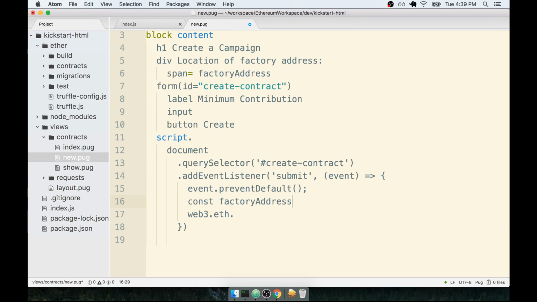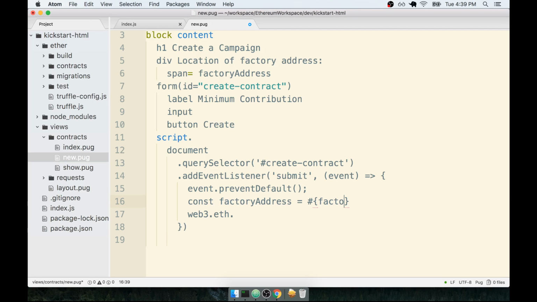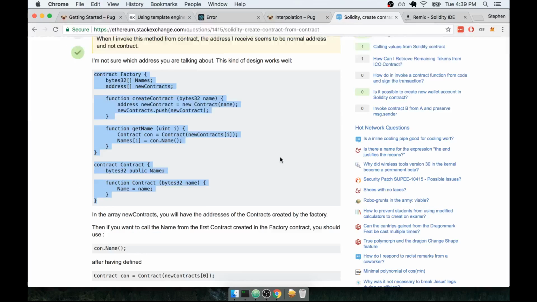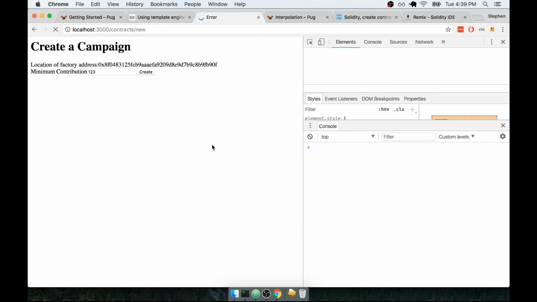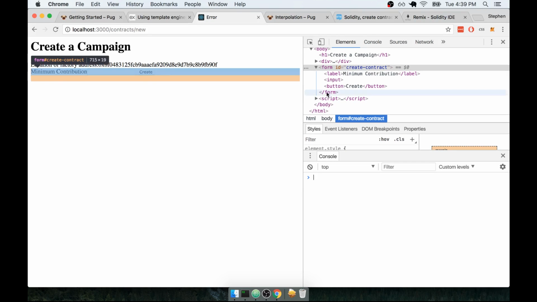Factory address equals factory address. And then we'll do a console log factory address, like so. Okay. Well, that didn't work.